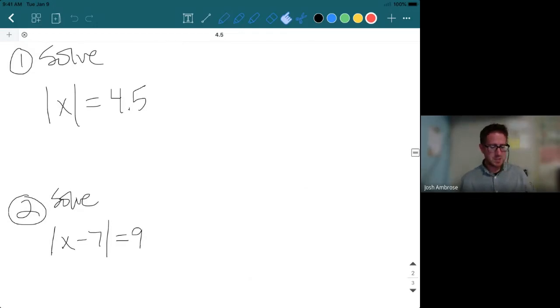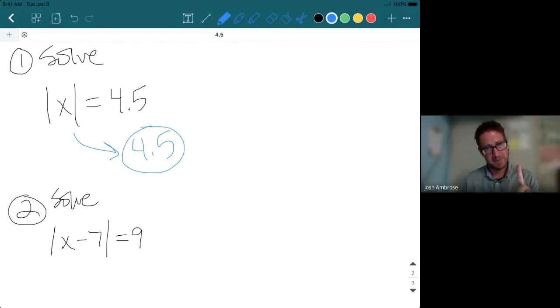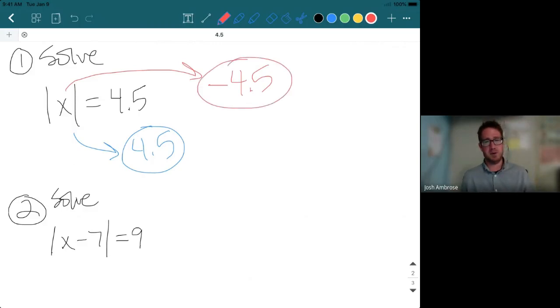Here we go. First one, simply absolute value of x is 4.5. If this is what we're given, I'll show you what I mean by representing both parts. So you have to represent, what if x were 4.5? What's the absolute value of 4.5? 4.5. Boom, there's one of our answers. But you must represent both parts. So that means that x could also have been -4.5, because what would the absolute value do to it? It would make it come out as a positive. So your answer is both of these parts. Again, absolute values will have two answers. You got a positive that comes out as a positive, but you have the negative that could also come out as the positive, sorry. A little flip up on the words there.